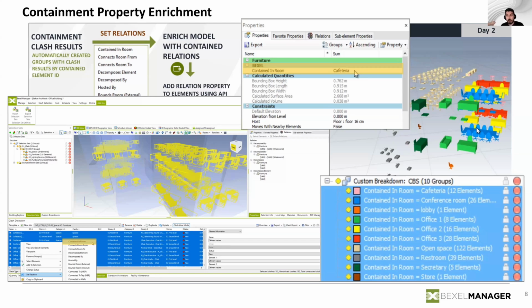So the hundreds of thousands of model elements in a very short period of time, in half a day or a day, and to have very clear information about where certain elements are placed within our building, so that our sequence in the future will reflect the spatial structure of the model.